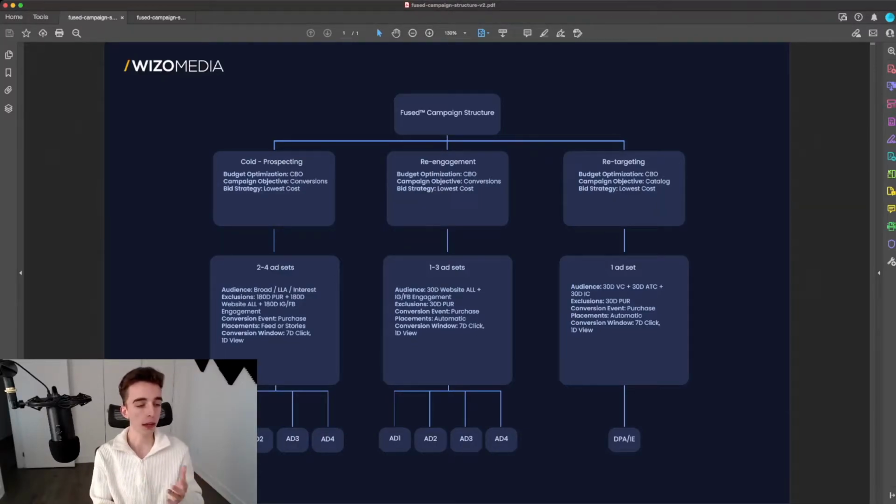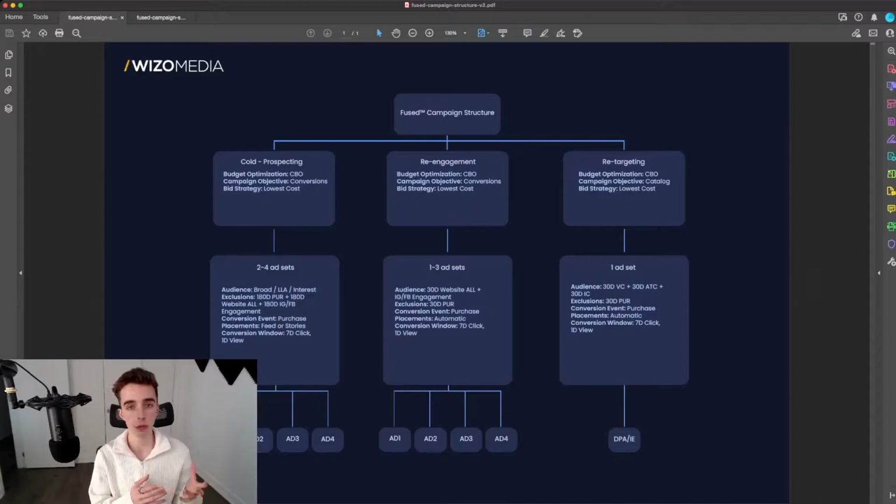So for cold, there's about 2 to 4 ad sets at all times. I'm saying that because, when we're launching a brand new cold campaign, obviously we're probably going to have more ad sets. So we're probably going to try it with 4 audiences to make sure that we know which one works best. And then once we've narrowed it down, we pretty much keep 1, 2, 3, I should say, in the cold side of things. So here there's not one size fits all. It's really more of a one size fits one approach. We use broad, lookalike and interest depending on the clients. It honestly, again, really depends.